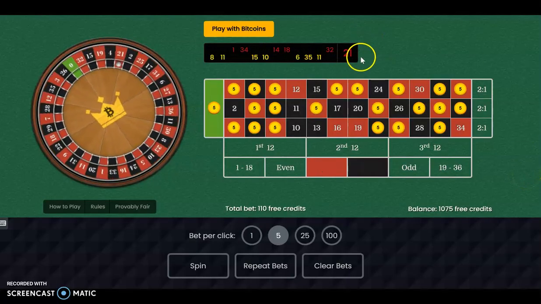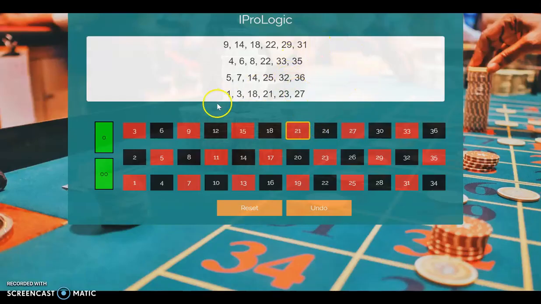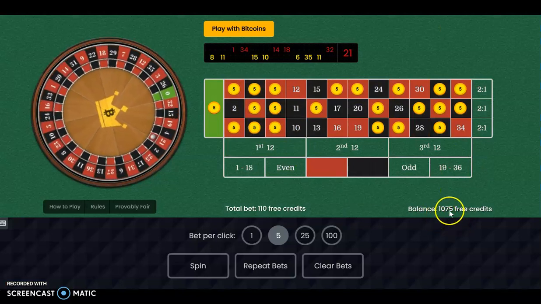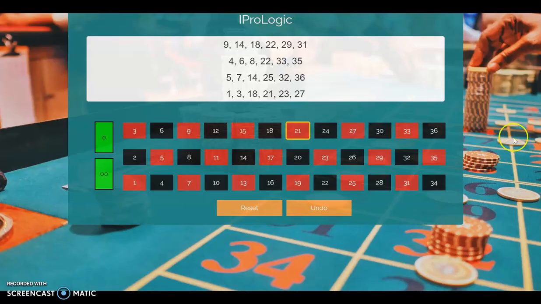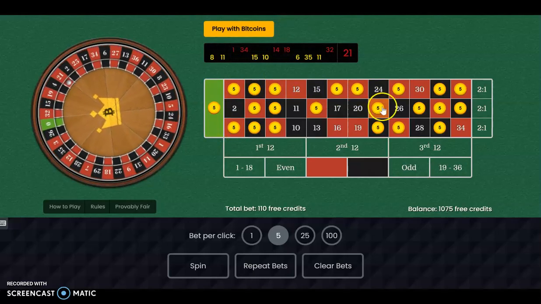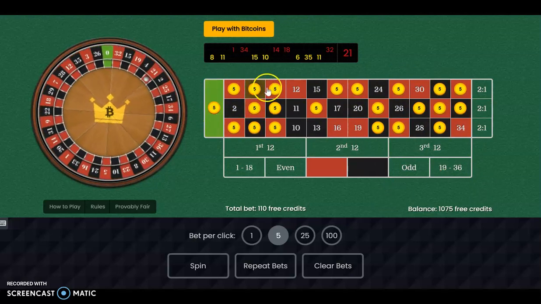Okay, so our last spin number was 21, and once we have input the last one, these are the 4 sequences. So what we did was, since the last hit, as you can see, it's still 1,075. We had multiple spins. We've input each one of these numbers, and the algorithms came up with this sequence of numbers. Okay, and 1, 3, 18, 21, 23, 27 being the last one. And it's here, 1, 3, 18, 21, 23, 27.